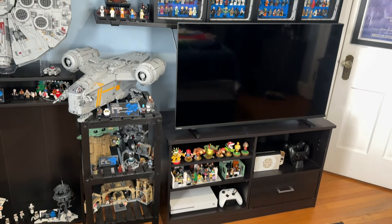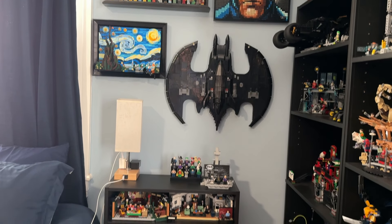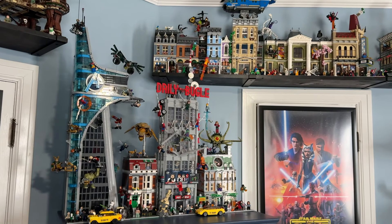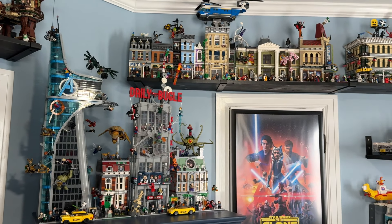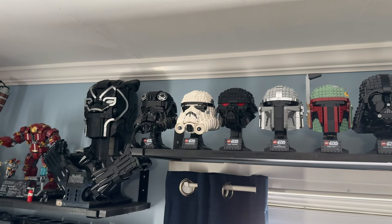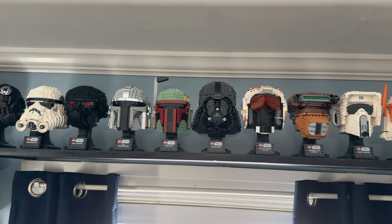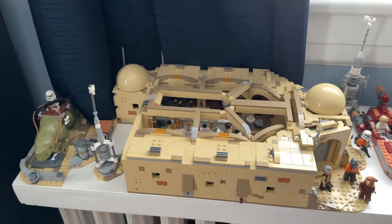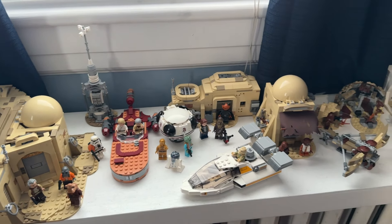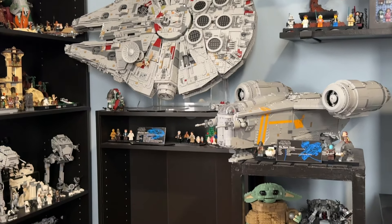I feel like I'm being very nitpicky in this video, but that's kind of the point — to highlight some imperfections in my Lego collection that I don't usually show. Let's move to a more positive note and cover my proudest moments. One of these has got to be the Lego Star Wars helmet shelf — it fits together really nicely with all the helmets. I also like how below it we've got the Mos Eisley Cantina, which fits perfectly in the space.